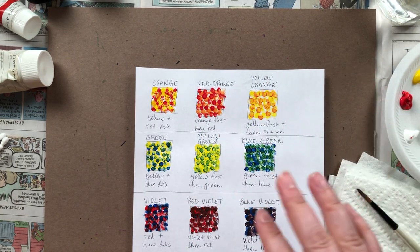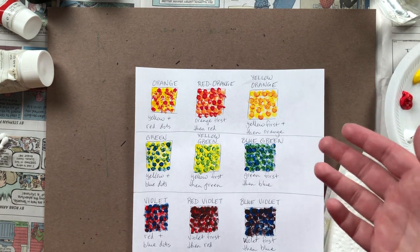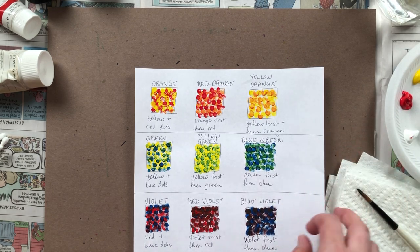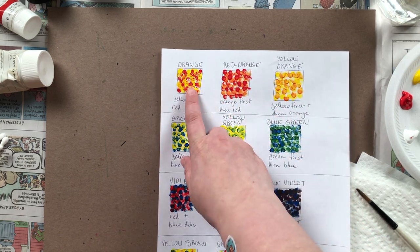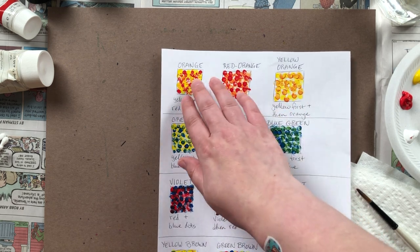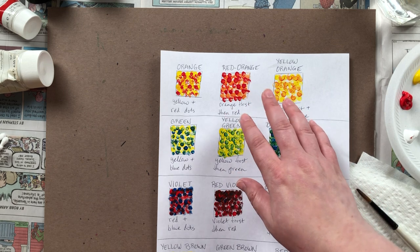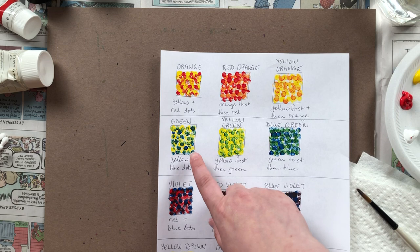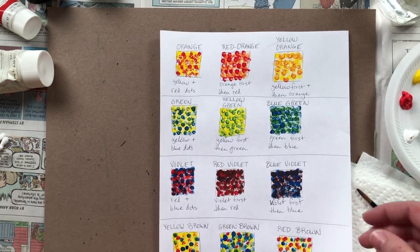Now you may be thinking, that doesn't really look like the color, but you have to think about how far away you would potentially be standing from a painting. And even as you see these three, you may not specifically say, well, that looks orange. But each of these three boxes do give you three different tones of color, at least. So at least it's giving you some different looks.